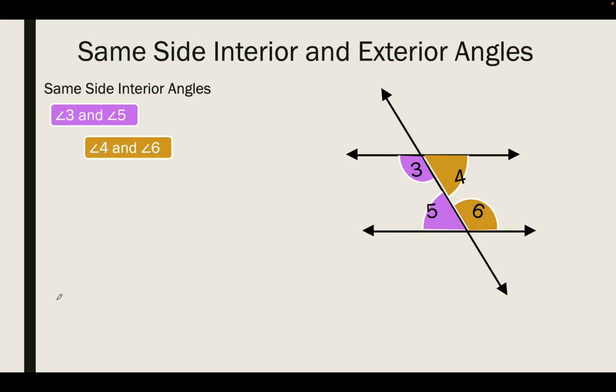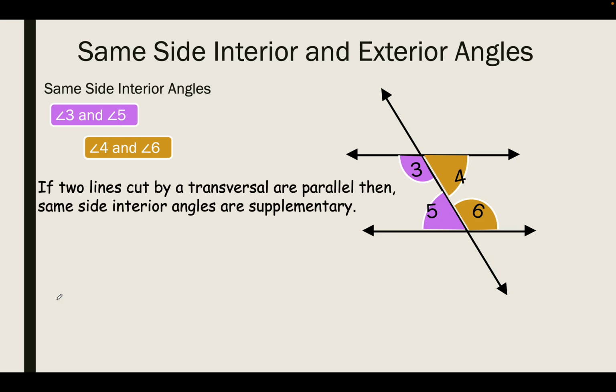When we go to our same side interior and exterior angles, here's your reminder of our same side interior angles, 3 and 5. With our postulate, the same side interior angles are supplementary, meaning if angle 3 is 120, 120 plus angle 5 is going to get us to 180. So if we take 180 minus 120, we would get 60. So if angle 3 is 120, angle 5 would have to be 60. If angle 4 is 60, well, that means angle 6 must be 120 because those 2 numbers add to 180. Remember, supplementary has to add to be 180.